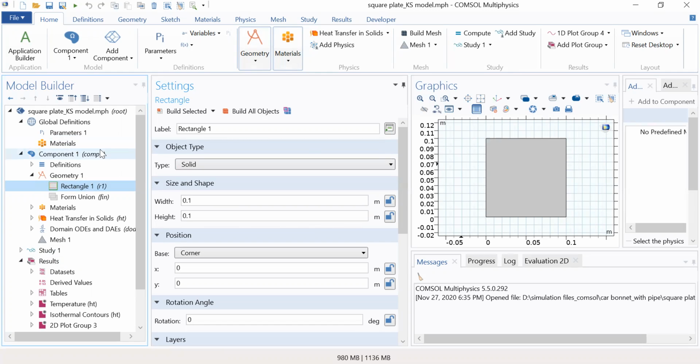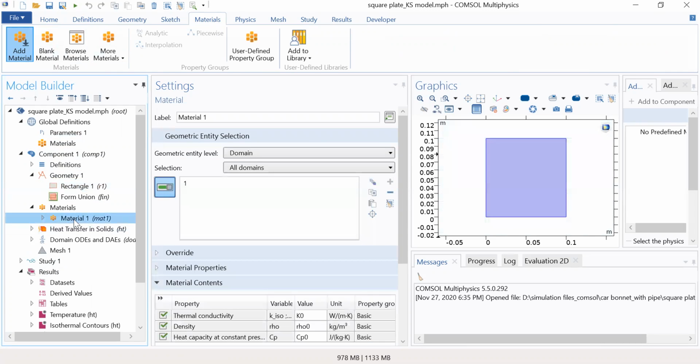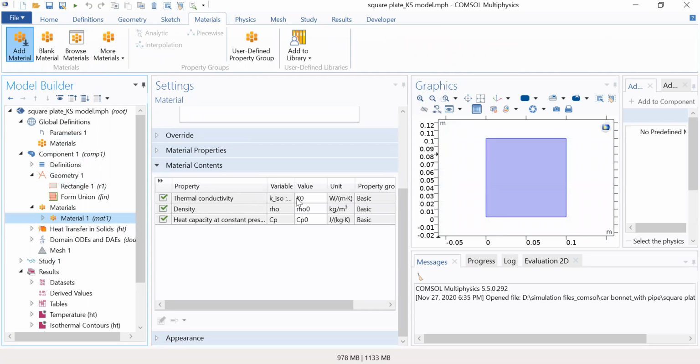So after that, as I have selected already the physics, but before that we will add one blank material. From the material you have to go to add blank material, and under this you will have to insert some properties, right? So what properties will be needed? Thermal conductivity, which is already defined in the parameters as K0, density, rho0, and heat capacity at constant pressure, that is Cp0.